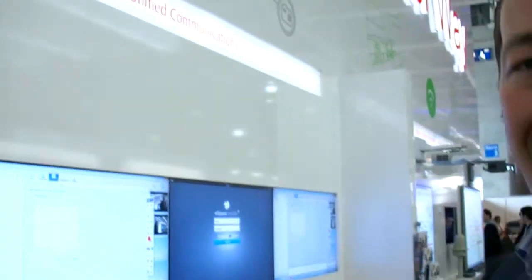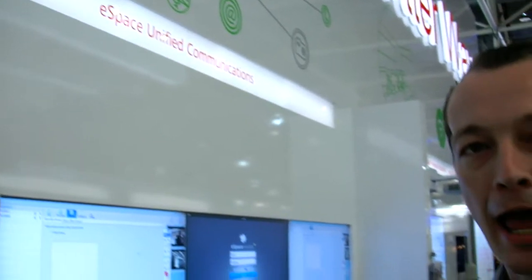What we're showing here basically is a single desktop client, which provides an intuitive user interface that helps you and your organization to do your job in a better manner, to be more cost effective and to be a bit more productive, which is always a good thing for any type of organization.